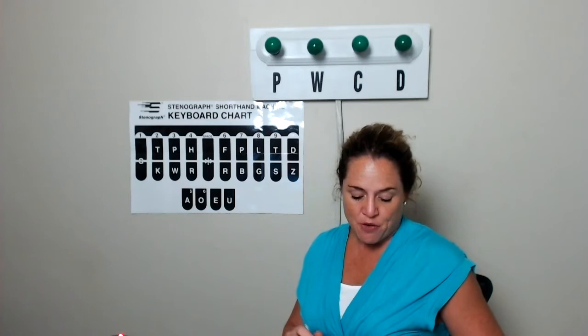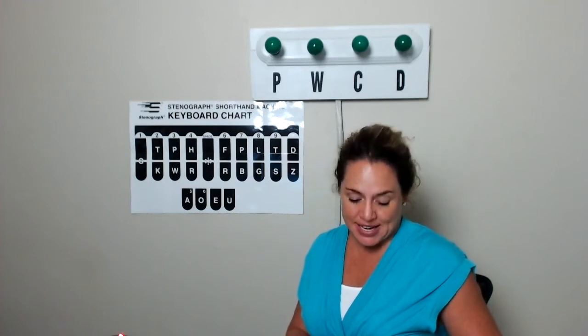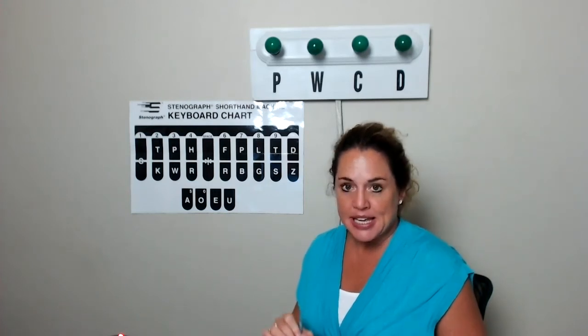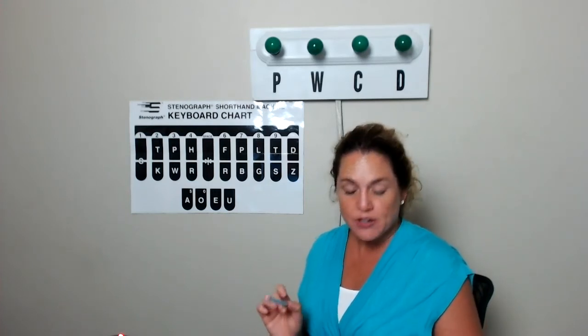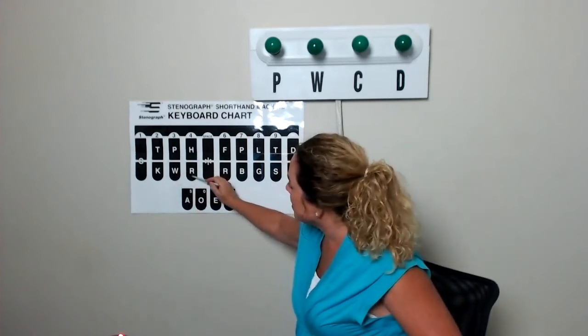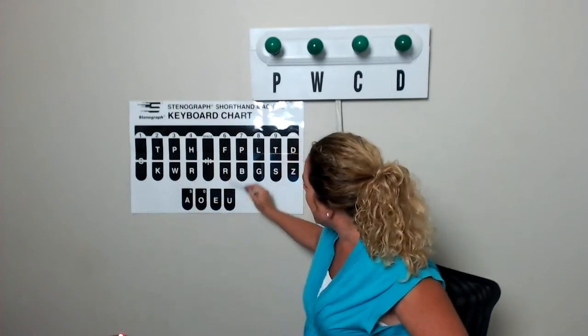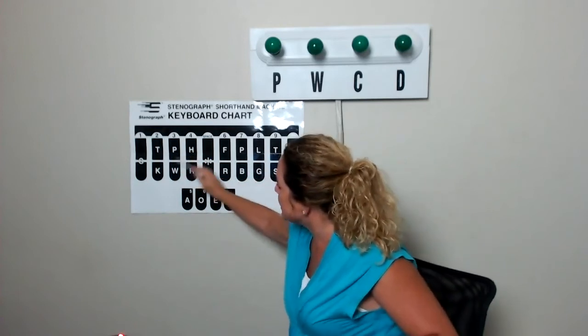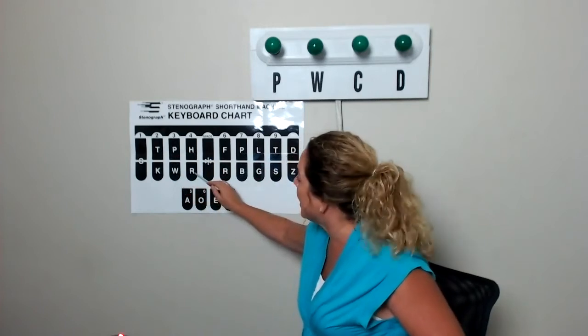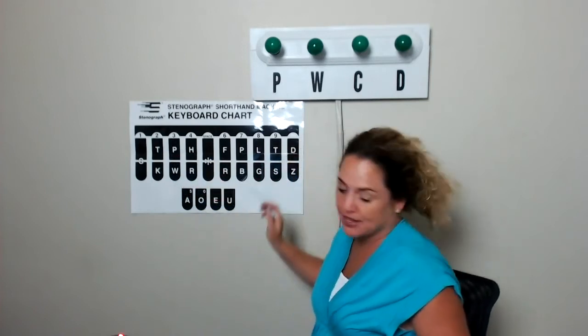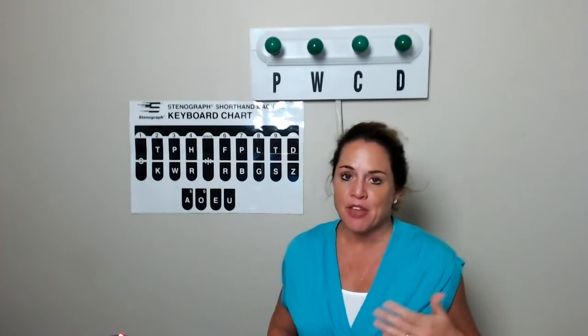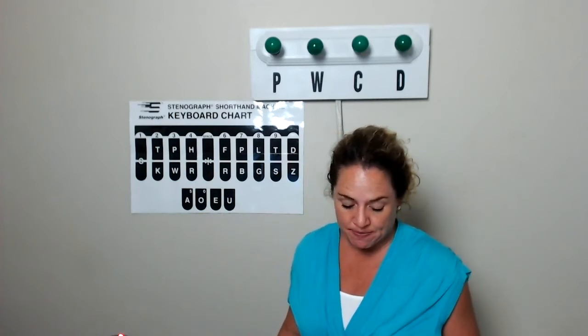Line 34, audience, audience. Delineate, delineate. Or, again, you have a choice there. You can squeeze it. Initial D-L, dlin, I-N. So, you're squeezing the D-L, I-N, dlin. And then come back for Y, long A-T. Again, if you squeeze it, you're saving a stroke. Obviously, you can't do that with every word, but there are some that you can.